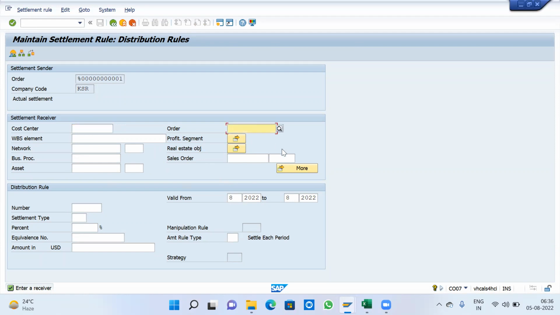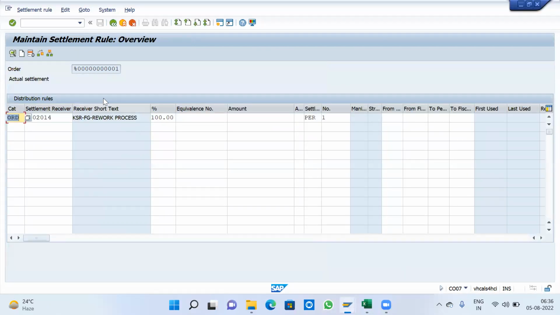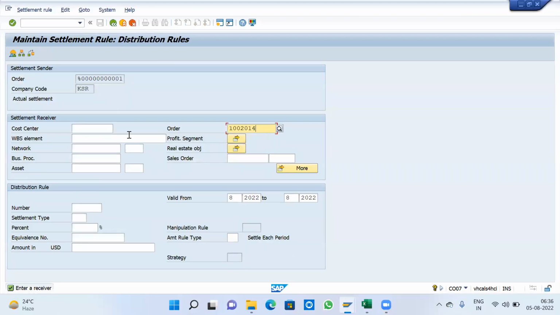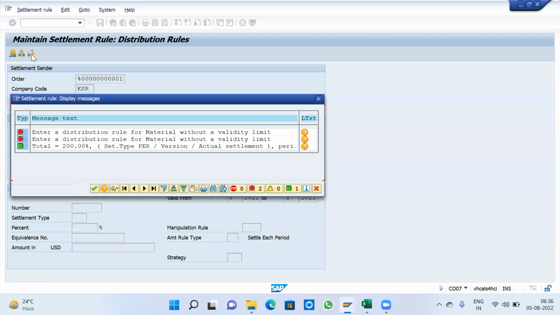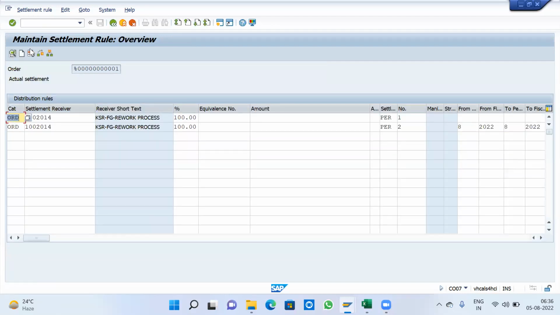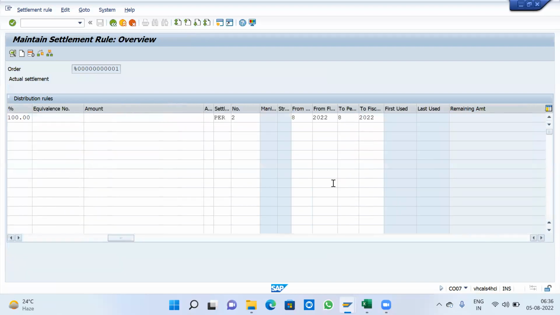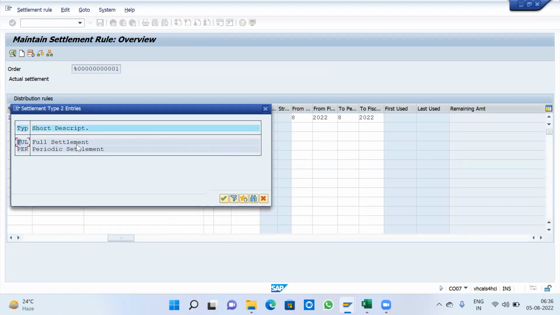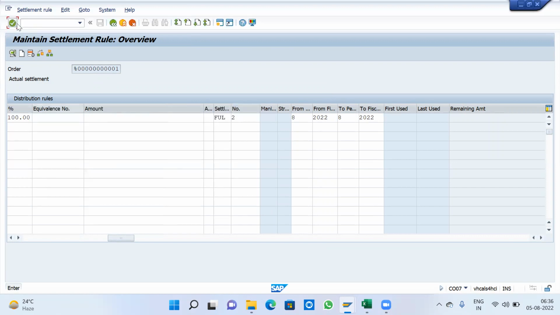A receiver is the same order only. Full settlement we can give.